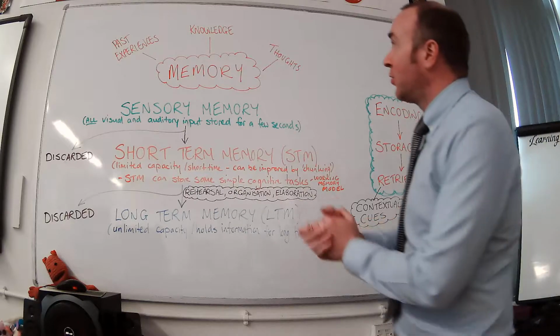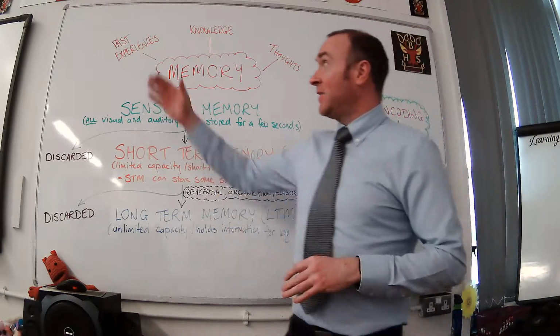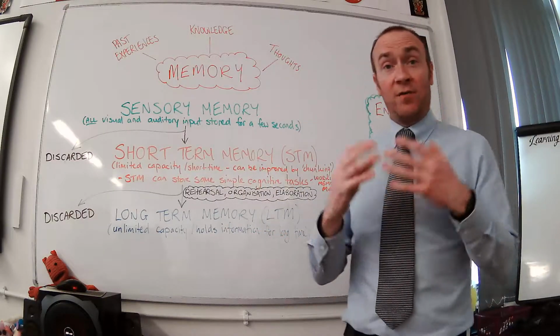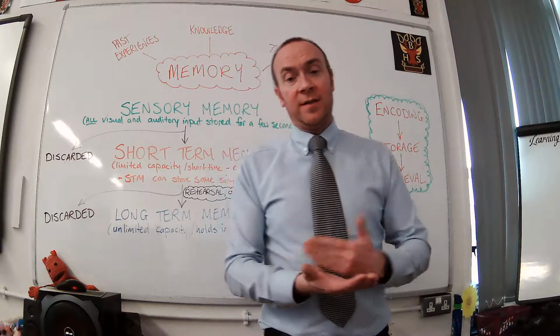Okay, so the idea about memory, what a memory actually is, could be one of 3 things. It could be a past experience that you have, it could be a piece of knowledge that you have gained, or it can be a thought. All of those things could be defined as memories.